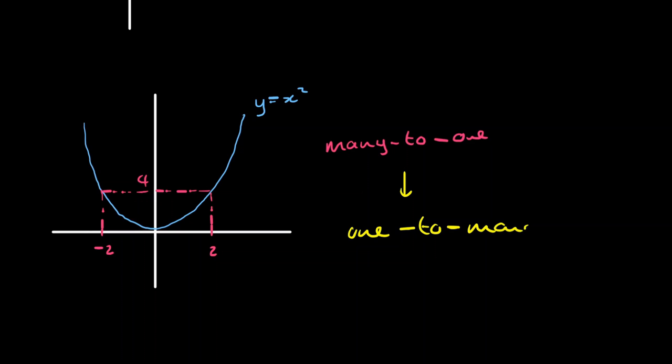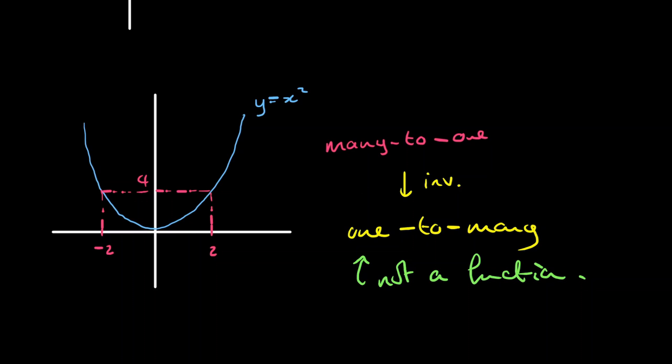Now, what's the problem with 1-to-many? If I try to invert it, what's the problem? This is not a function. That's the key thing. Because that's not a function, we cannot invert a many-to-1. So that's the big idea. If we've got a function which is many-to-1, we know that it cannot be inverted, because if it's inverted, it becomes 1-to-many, and 1-to-many is by definition not a function.